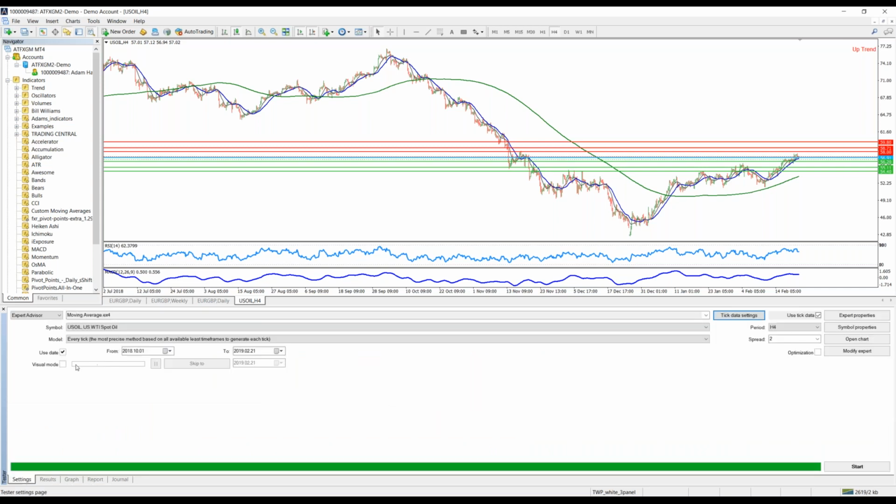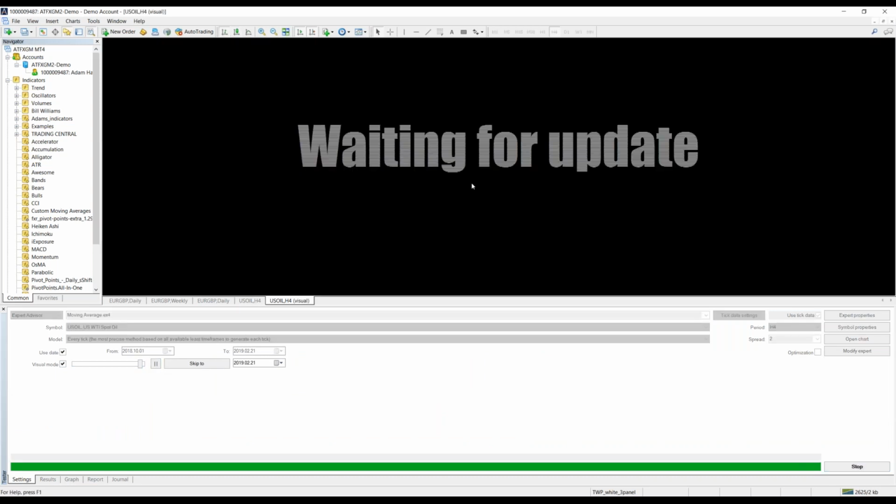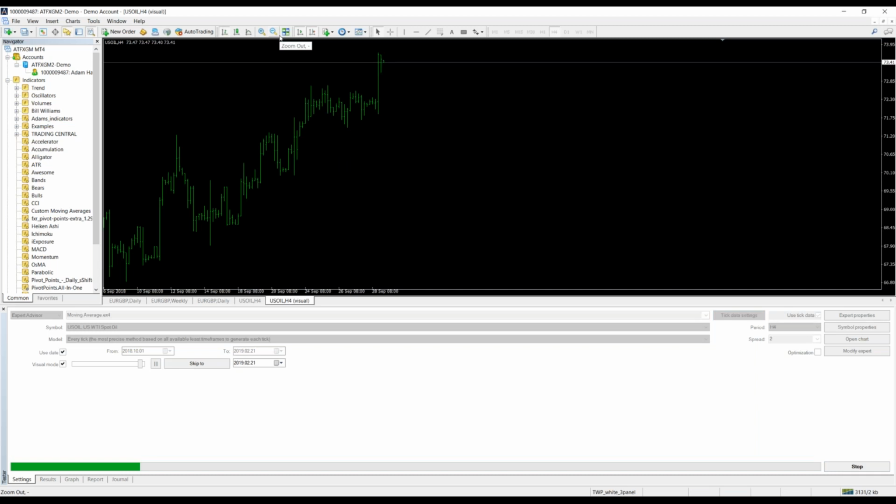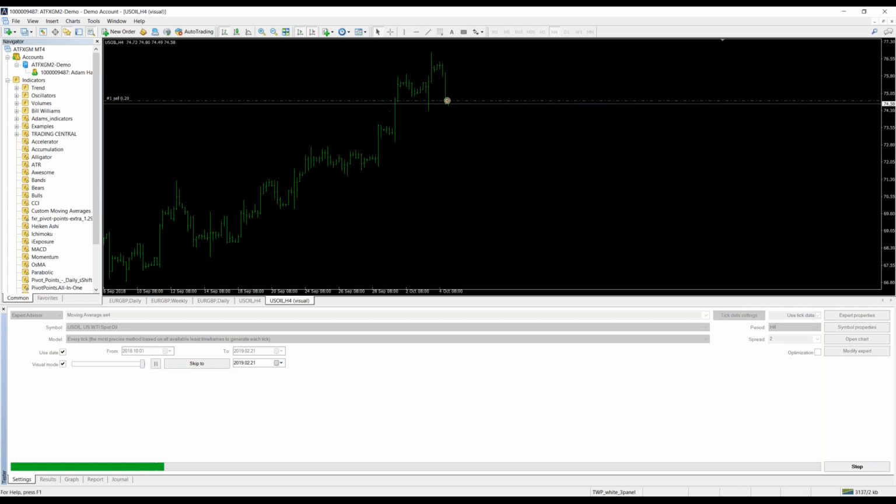If I want to see it actually take those trades, I can go to visual mode and then play it. So run it. Now what it's going to do is actually load up a chart and show me how to do this. This is to introduce you to roughly what it actually means. And you'll see it's very, very slow. It's very sensitive. This is the only thing that's not great about MT4, that there's a shift from too slow to sometimes too fast. So let's see what happens if I go faster. There we go. And it'll keep going.